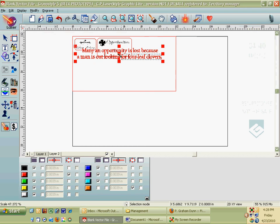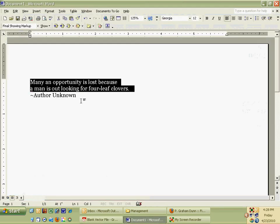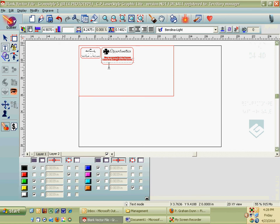And lastly, I'm just going to bring in author unknown. Again, click on my text tools and paste, and let's zoom in on that and see what we've got. Okay, so we've got all the pieces there. All we need to do now is just line them all up.